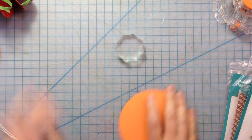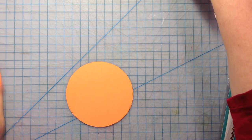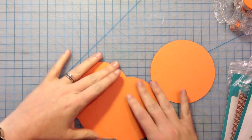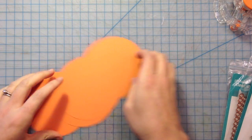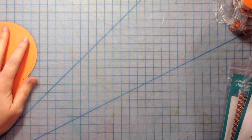We're going to use 8 circles per pumpkin, and I've already cut 4 here in a light orange color. So what I'm going to do for this large pumpkin is I'm going to cut 4 more in a darker shade of orange.